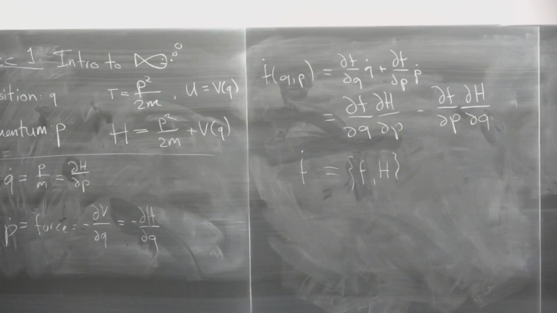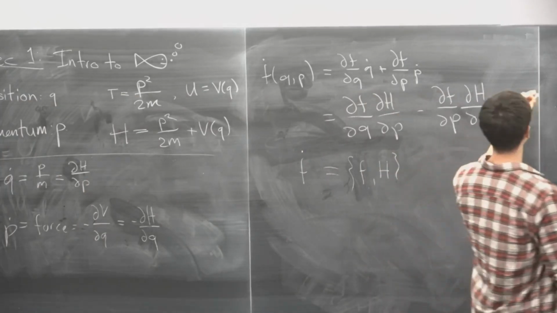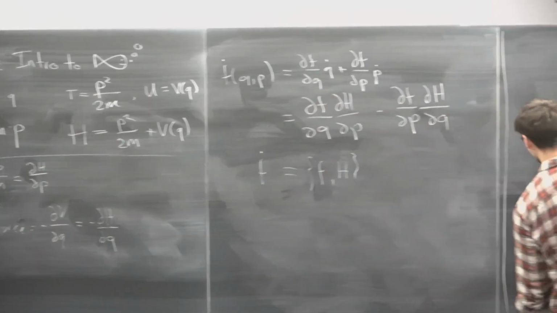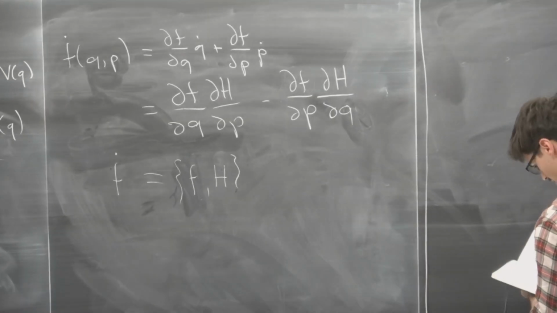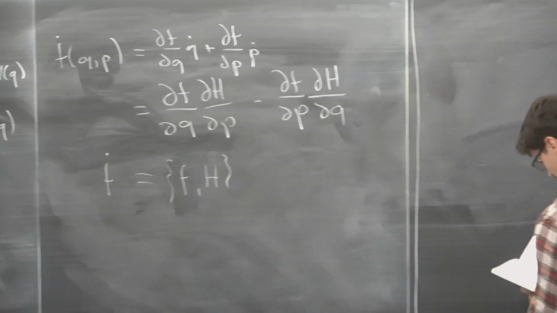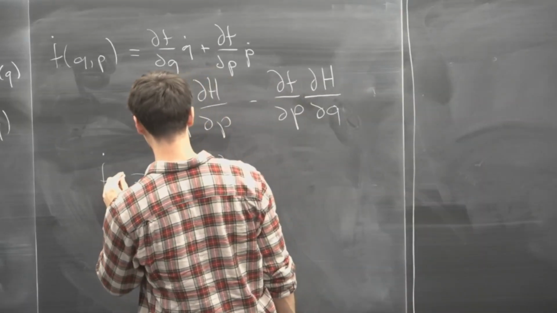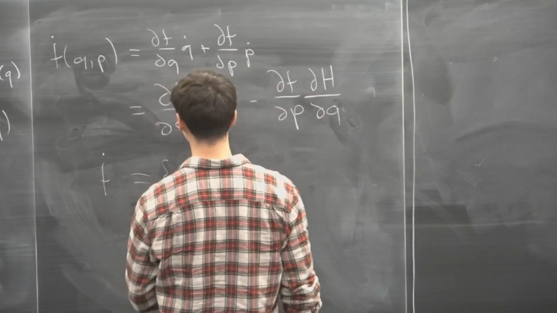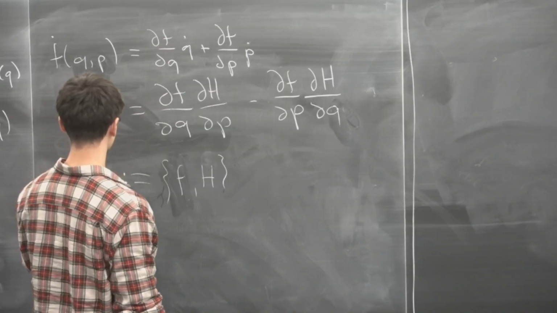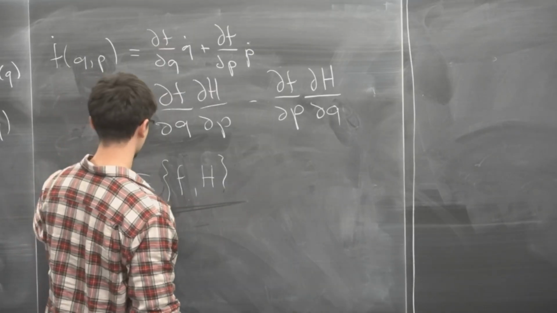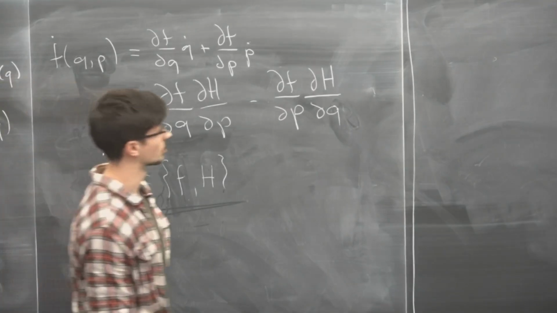And this is sort of the beginning of our journey. So let's talk about it more explicitly. Is there anything I want to talk about before? Nope. This is actually, I should change this. This is defined to be the Poisson bracket. The canonical Poisson bracket on R to the 2n, to be more precise.